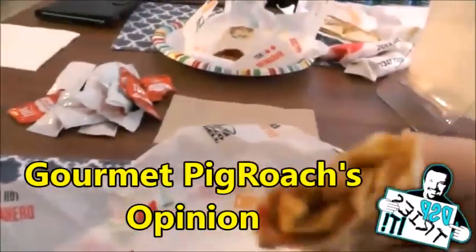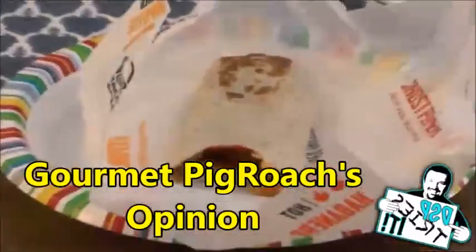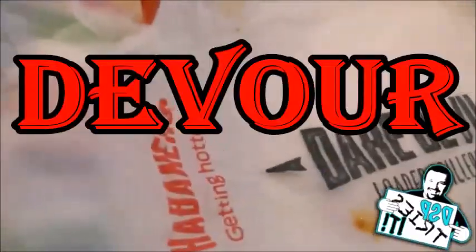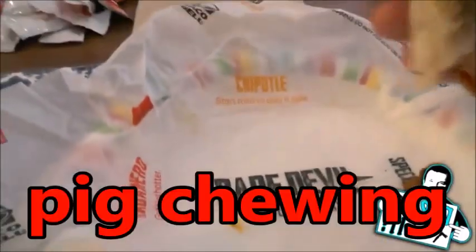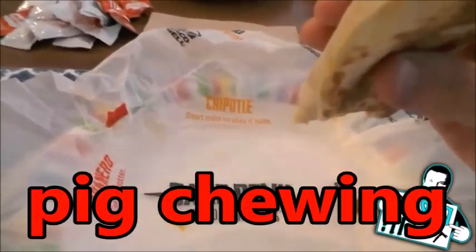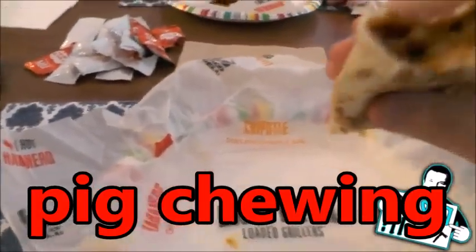I think you're right. I think this might have been habanero, and that might be ghost pepper, because my mouth is really burning from that bite I just took. All right. My mouth has a decent amount of burn, so I think they did screw up when they wrapped it, because they're supposed to wrap it where the name of the one is on top. So I think they messed it up.